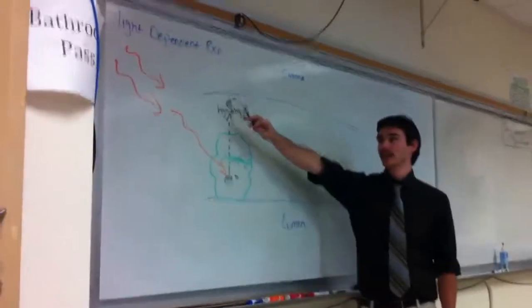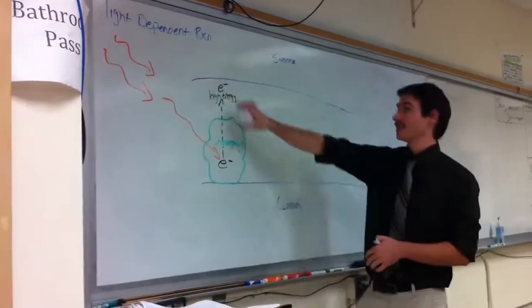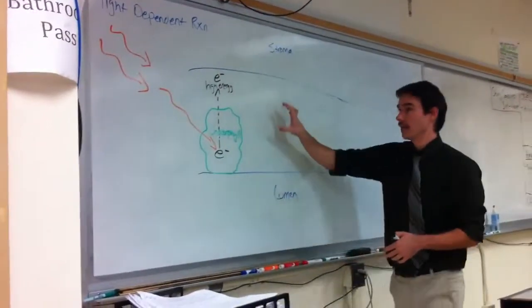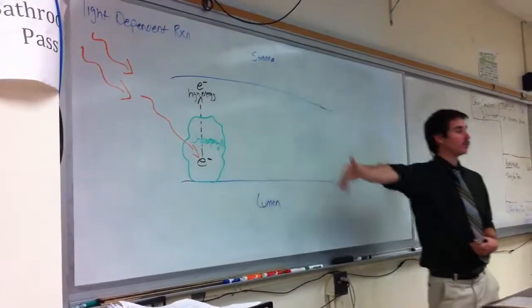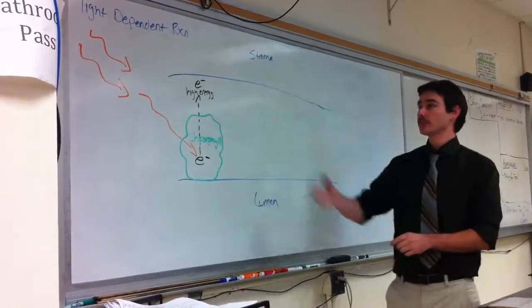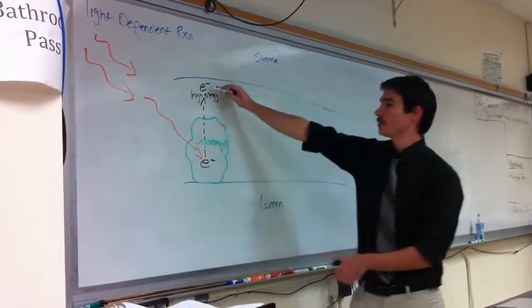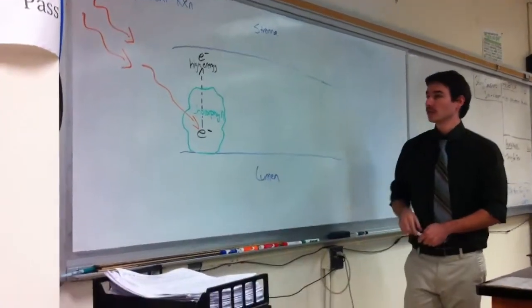Now that we have an electron that's high energy, we can do the electron transport chain, which is the idea that this electron is going to go down in energy slowly, jumping from one molecule to another. The molecules it jumps from and to are not important for this class. You don't need to know them. You just need to know that this electron goes through a series of steps where it gives off its energy.